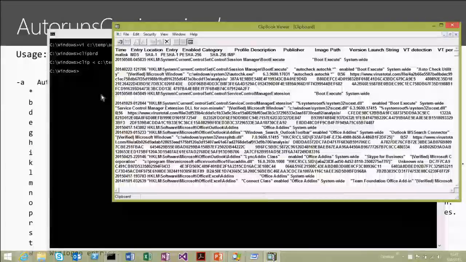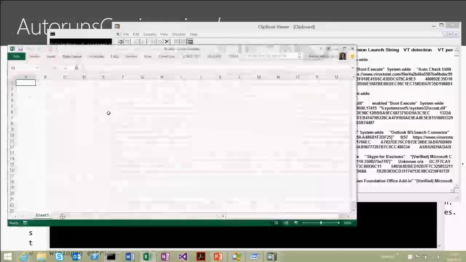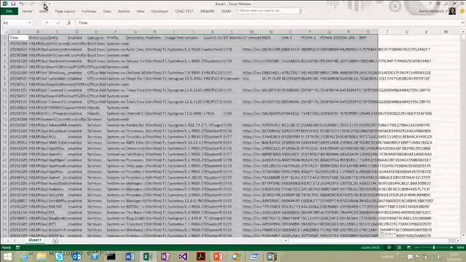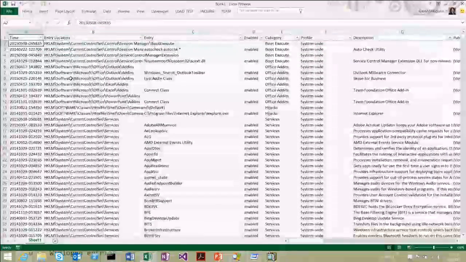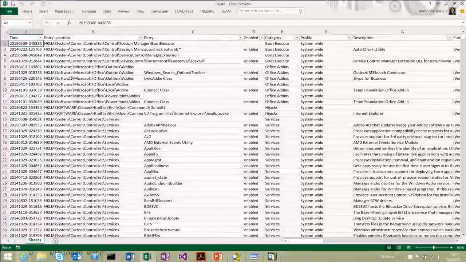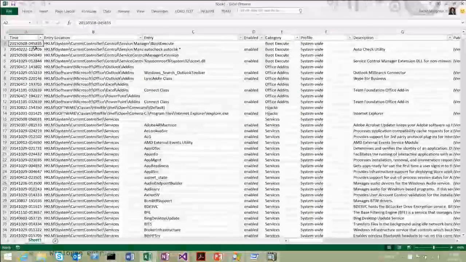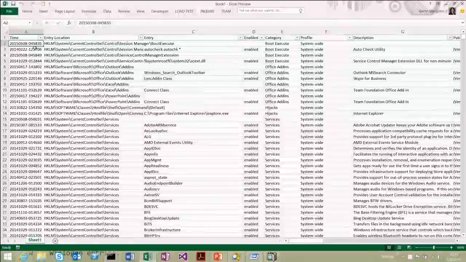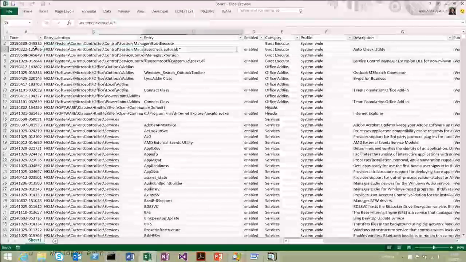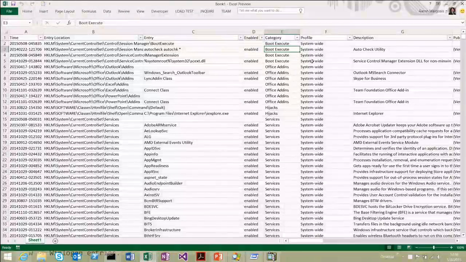Okay. So once it's on the clipboard, go into Excel, paste, format everything up, and here's all the data that's captured in a form that you can sort and manipulate and filter. The timestamp of the target file, that's the target entry point, the entry location, where this is configured, the name of the entry, whether it's enabled or not, the category.